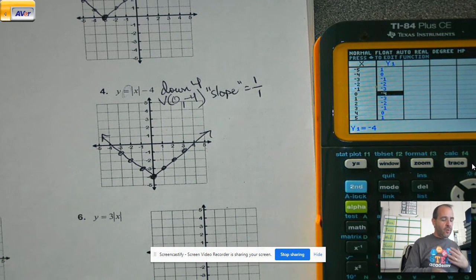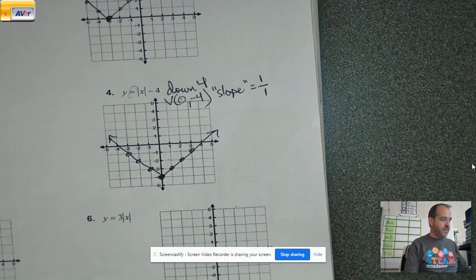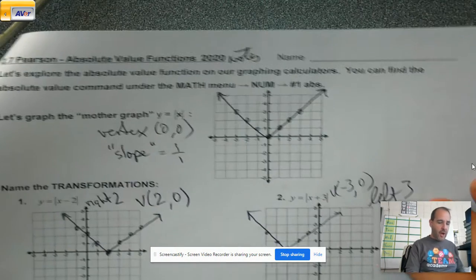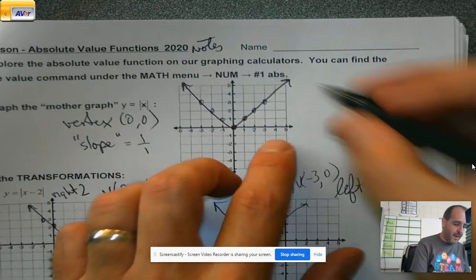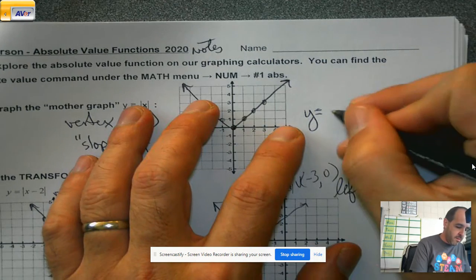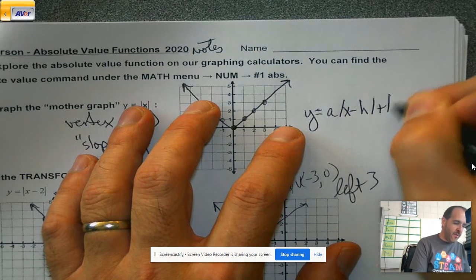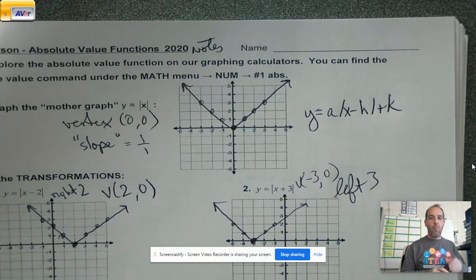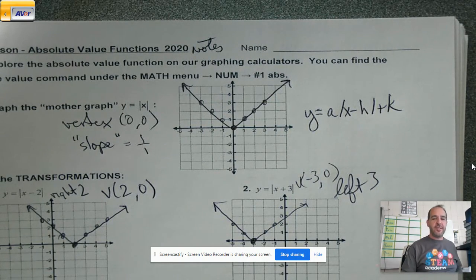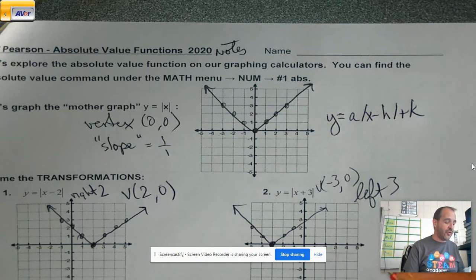Okay, so here's the general theme of what we're doing here. Let's put this all together. We're going to go back up to the mother graph for a minute. When we're graphing, I'm going to expand this a little bit. Now this is going to look crazy for a minute. Stick with me. You're like, whoa, what's going on with all of that? This is going to take in all of our transformations that can happen with our graph. And this is going to become a formula you're really familiar with, actually, as we go.